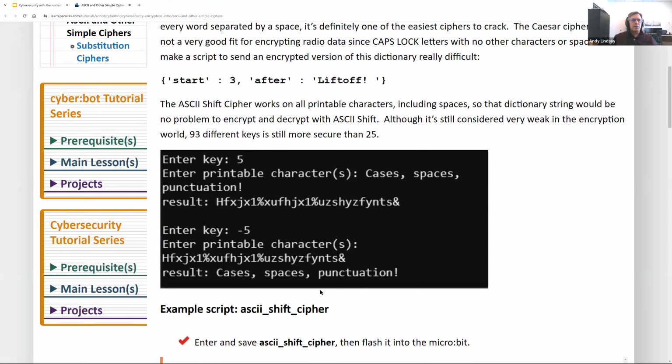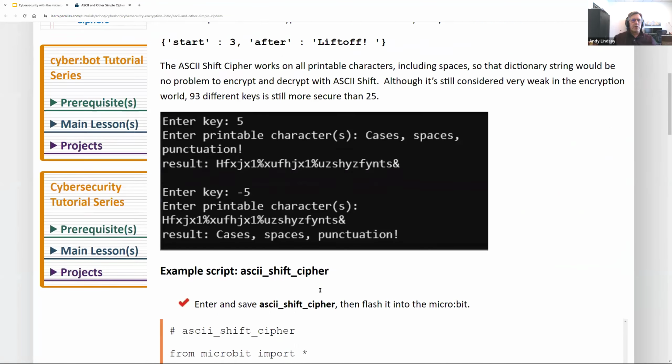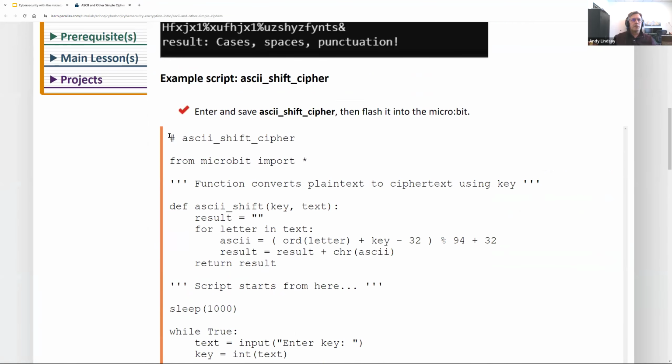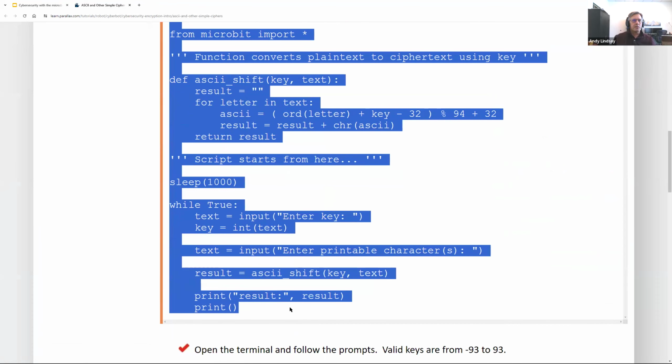And then this ASCII cipher is one that we use a lot in the upcoming examples. So I'll go ahead and paste this one to you.